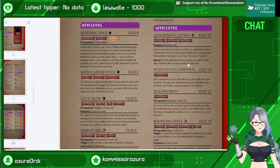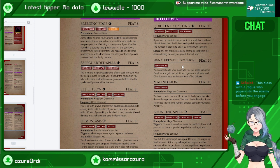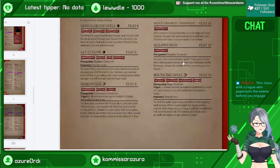Malin fusion. Oh, it's another flagellant. You learn how to clot and block specific body parts to make their suffering more intense. You learn the Malin fusion Scarlet technique. Increase number of focus points. Ooh.